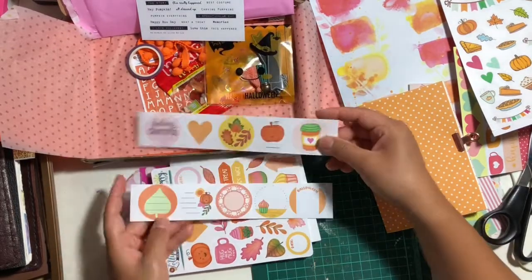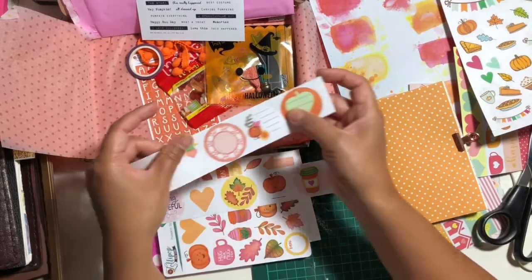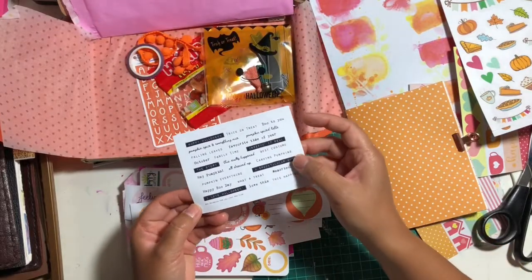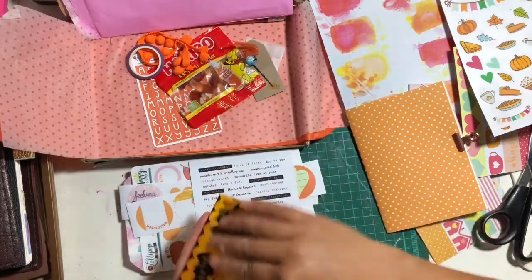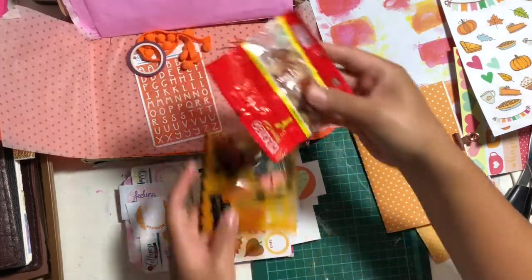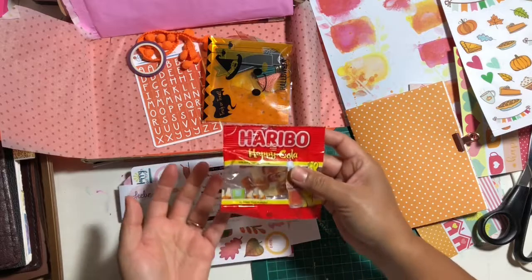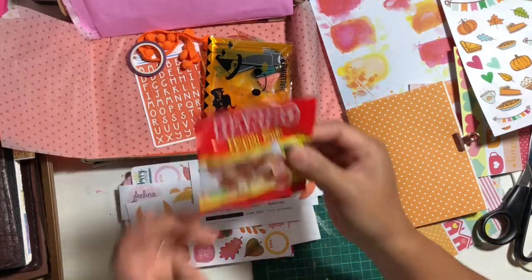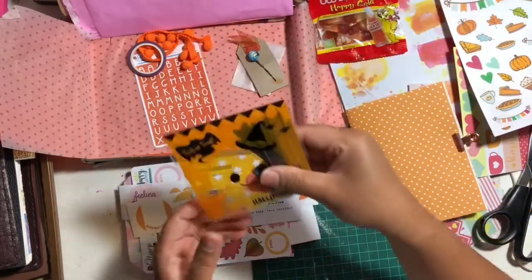More stickers here, like circular ones, and some of them you can actually write in. That's really cool. And there's some word stickers from Mrs. Brimble's. And Lollipop Box wouldn't be it if there were no sweeties. But this time she sent Haribo's rather than lollipops, which is nice.